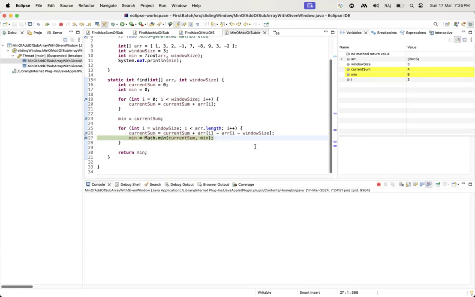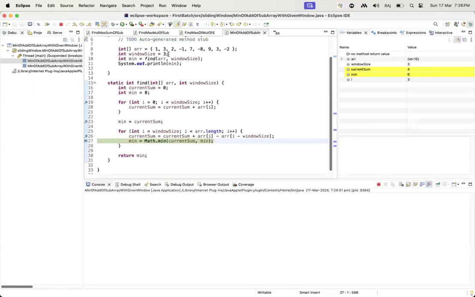Right guys? Now you can check here, current sum is 4. How will it be 4? Because initially it is 6. After we add 1 element, the value will be 5. Now what do we have to do? There are 4 elements now, so we have to remove the first element, -1. 3, 2, 5, -1, 4. So you can check here, current sum is 4.